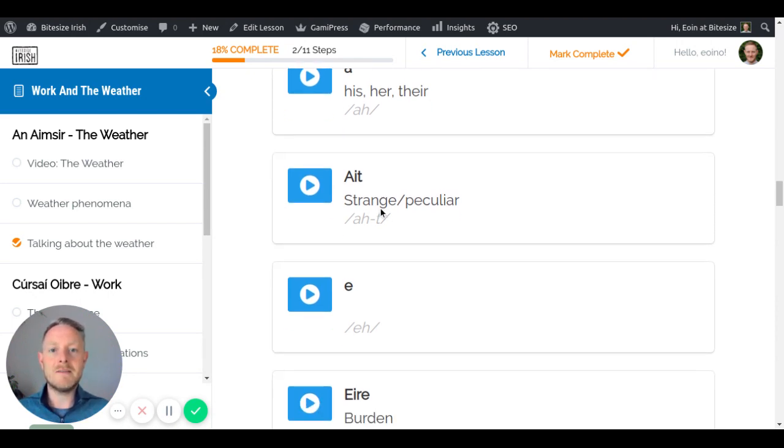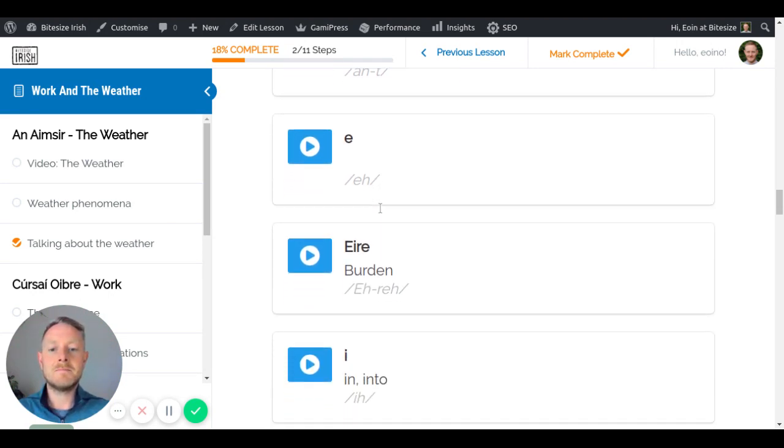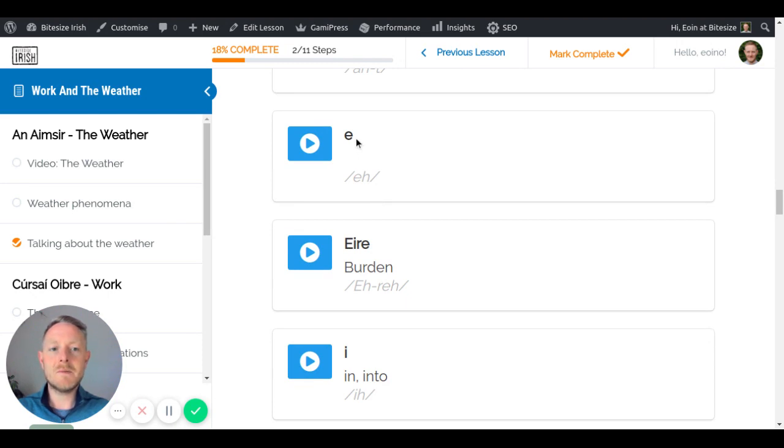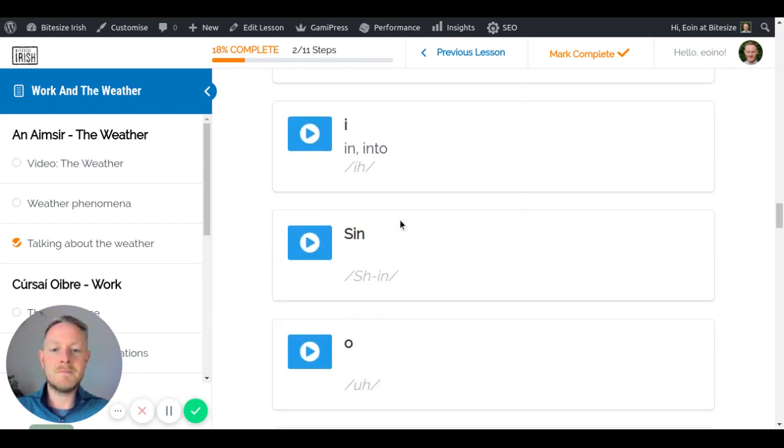Again, a vowel is when your mouth is open. It's like a, i, e. Those vowel sounds, not consonants. E on its own without the fada, I don't think it's a word, but to pronounce it, for example, in a word, "ér" is a burden. That's not a word I use a lot. And that's in contrast to "Éire", which is Ireland. So it's only missing the fada, right? And it's a different word.